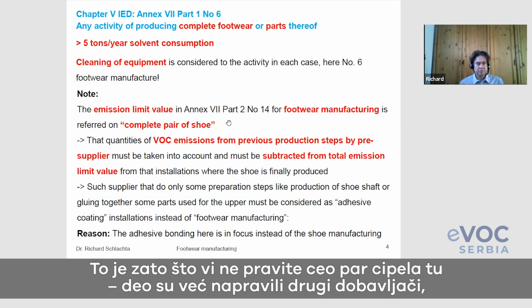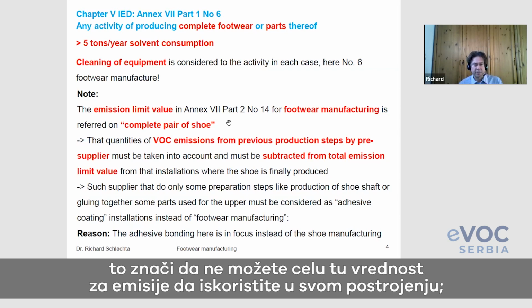Because you are not doing the whole complete pair of shoes. I mean, you do this, but if some parts are done before by other operators and other pre-suppliers, then you cannot use the whole VOC value for your installation.